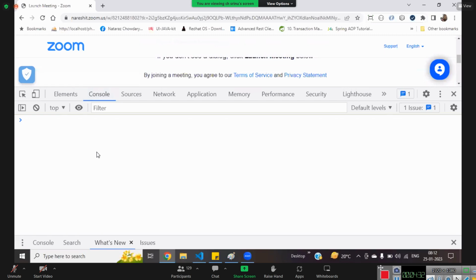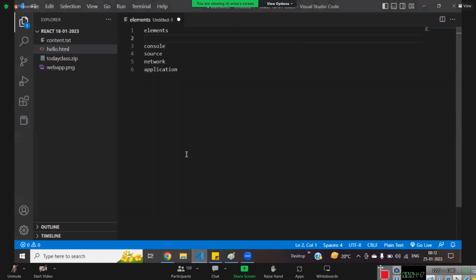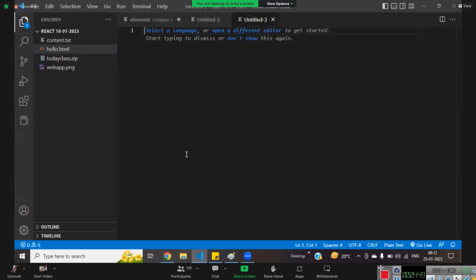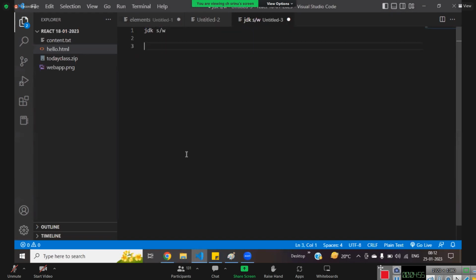For example, if you want to write one Java program, how can we write it? What kind of setup is required? Tell me, in your local machine, if you want to execute a Java program, first you need to install the JDK software, right? After that, what do we have to do? You have to create one workspace folder.